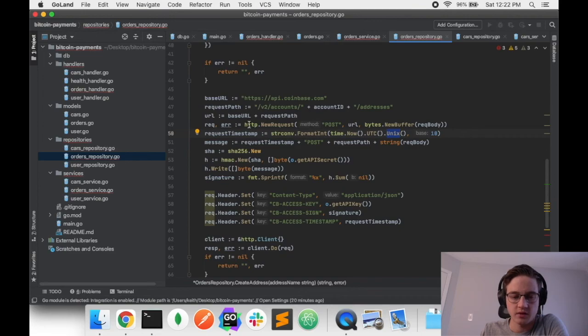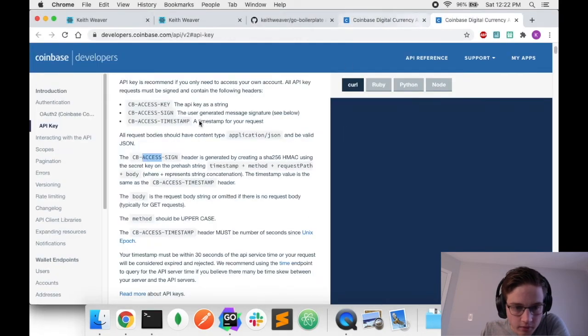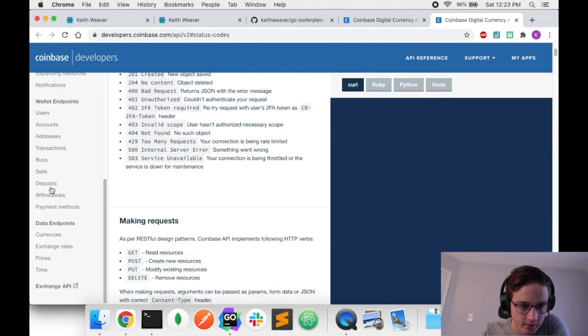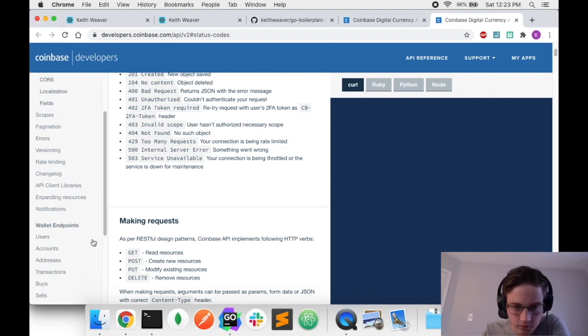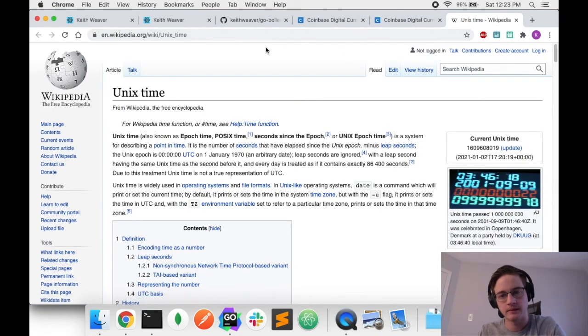I can show you that in a second actually. If I look at the Coinbase auth, they had a time. Hold on, let me just find that. They had a time which shows you the correct format for time. Oh yeah, epoch time, Unix here. So it's in number of seconds. So it looks like this.